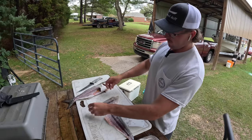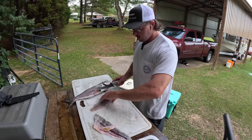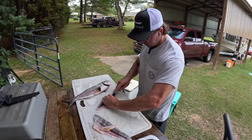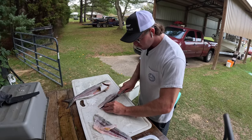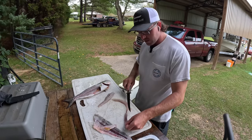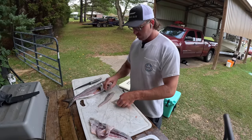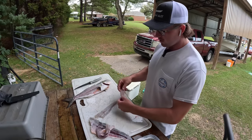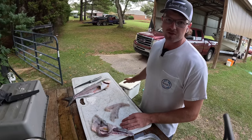Most fish have a blood line going down the middle. We're going to go ahead and take this stomach off, flip it over, and just cut right down on both sides of this blood line — gotta be real careful with this meat because it is a little soft. You do waste a little bit of meat but you definitely don't want to be eating this red right here — that's what makes fish taste fishy, so that is going to be discarded. We are left with two little slivers. We're probably just going to fry these up — it's hard to go wrong with fried fish.